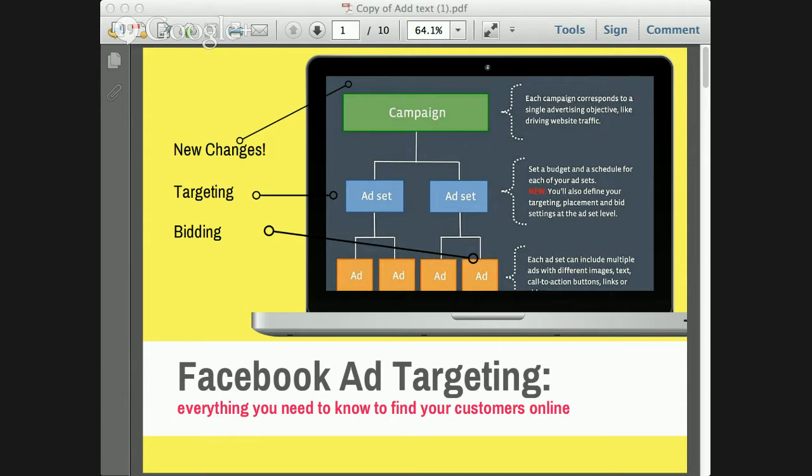So next week, I promise we will get to custom audiences. I just think we need the full 30 minutes for that, so I can show you exactly how to set it up and how to use it, when to use it, all of that good stuff. So let's go ahead and get started with the changes that Facebook made this week to ads and how our ads are set up. Hopefully you can see my screen.